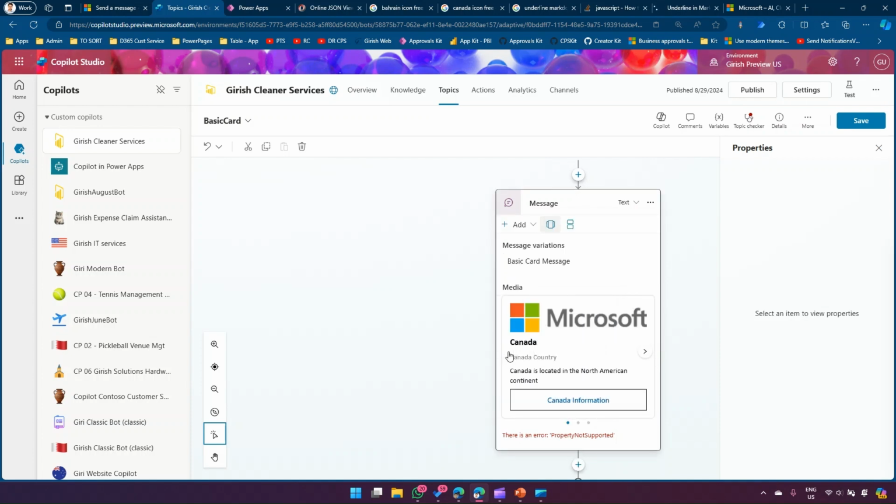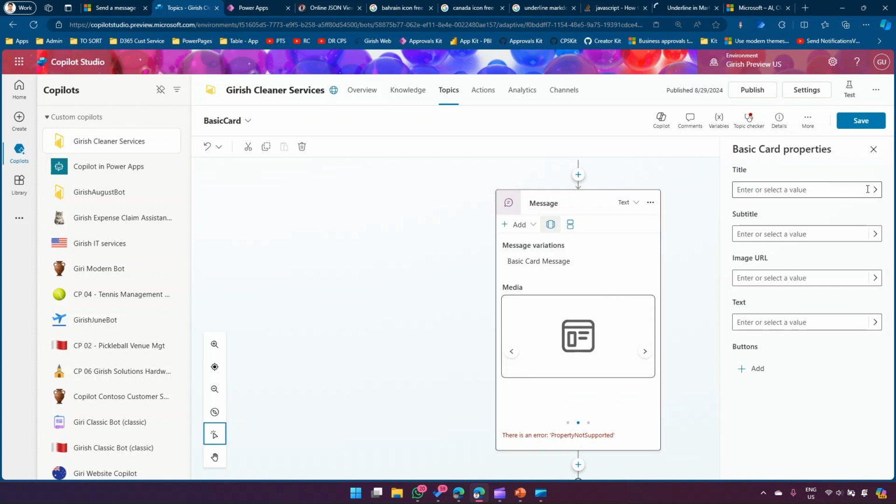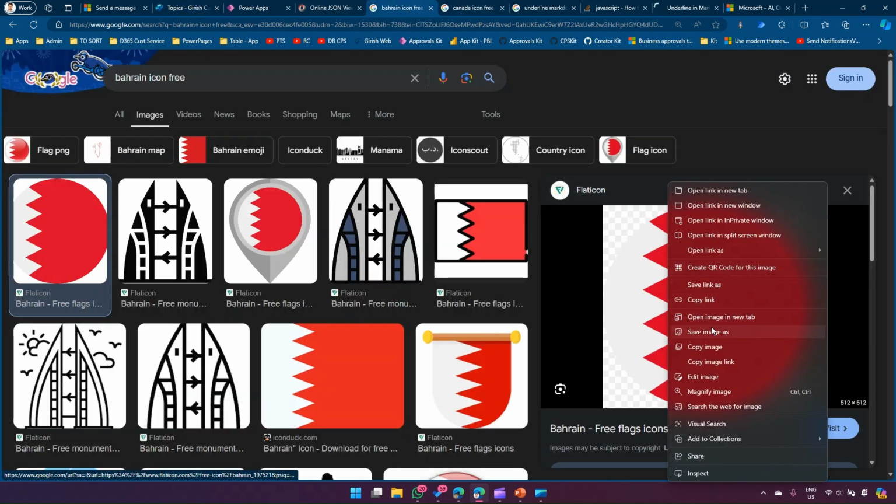Now I can navigate to various other controls as well over here. So I'm going to first select the first control, and then I get this information. I'll click the second control, then I'll add another information. So maybe let's pick up this Bahrain icon.